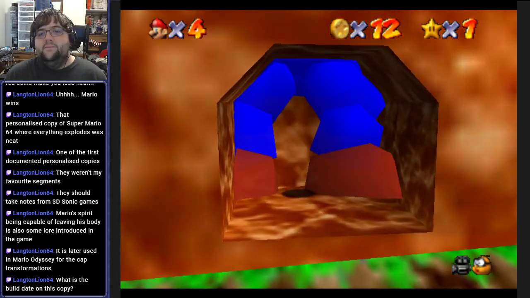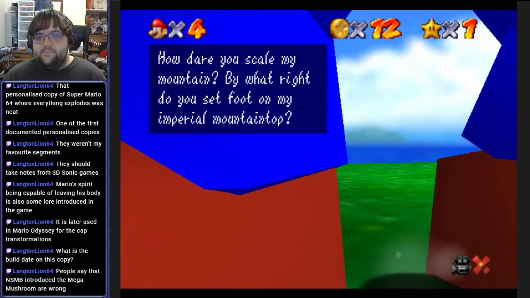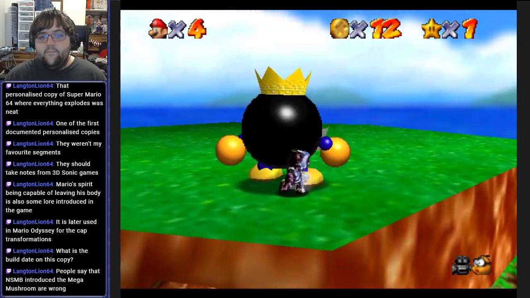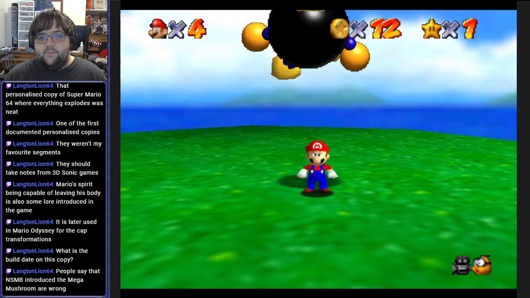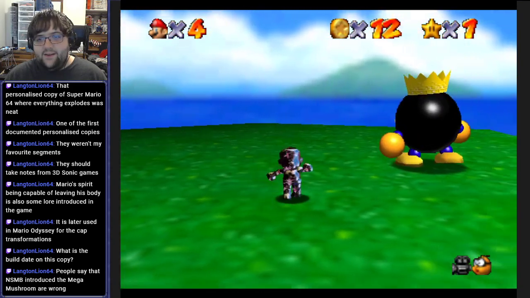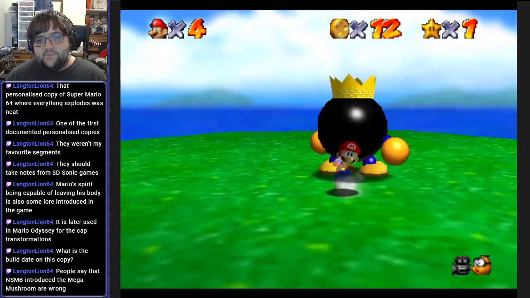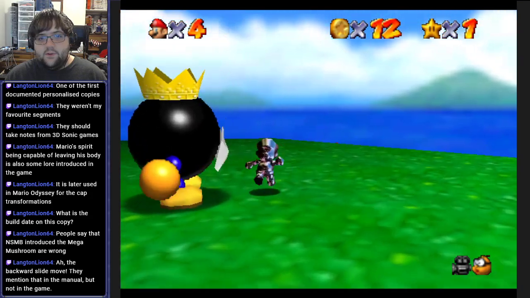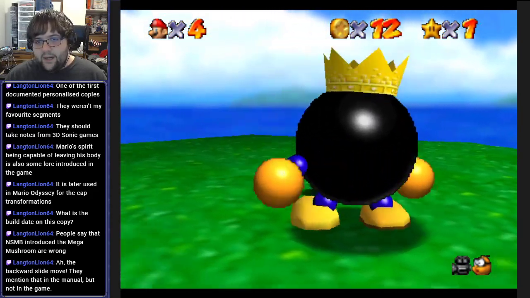Let's try beating King Bob-omb again. We might be able to do it. Mario's, you know, backhand is excellent. Truly a basketball superstar. Oh, don't get grabbed. Don't get grabbed by King Bob-omb.